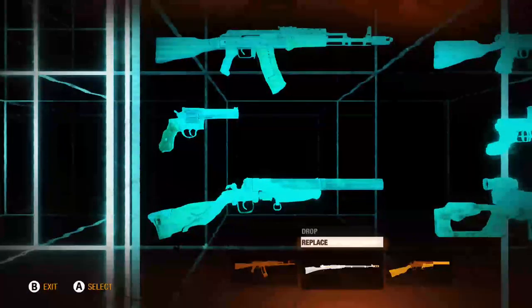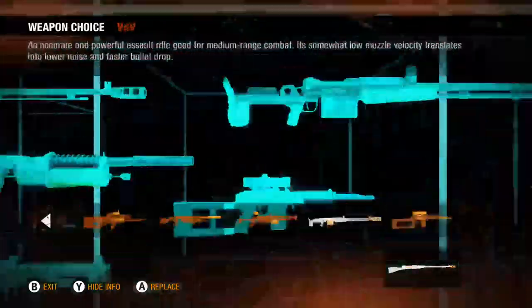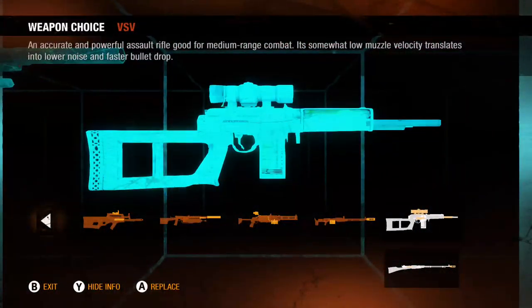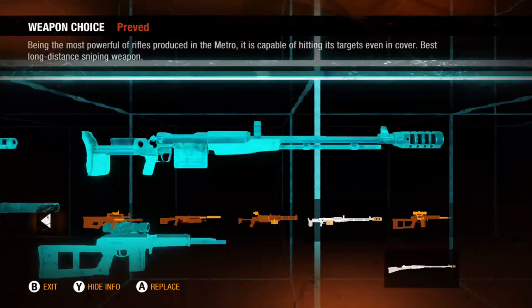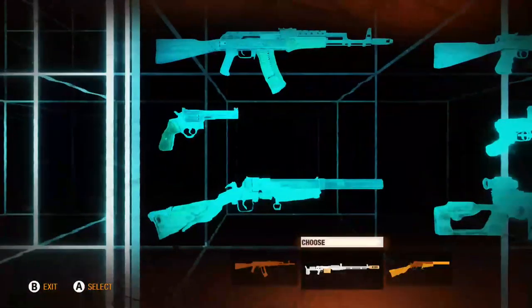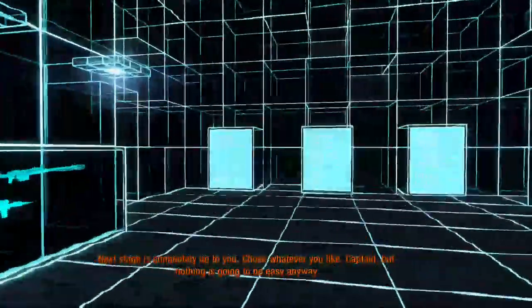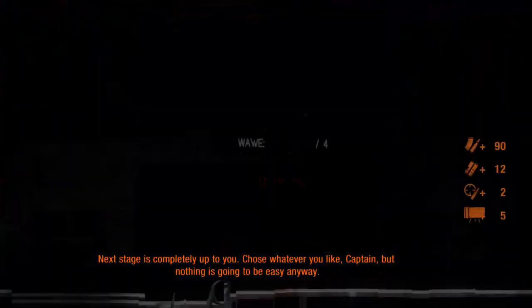Captain, we've added a new guard. What's up with the power today? Check the transformer, geek, will you? It's not our transformer. There's been an accident in the reactor room today. It's on full auto now, but still. I see. I'll have to ask around later. Next stage is completely up to you. Choose whatever you like, Captain. But nothing is going to be easy.